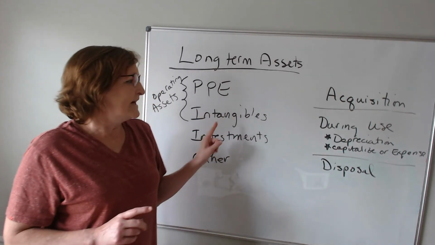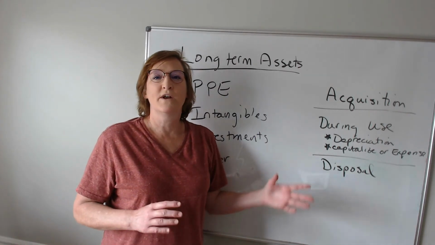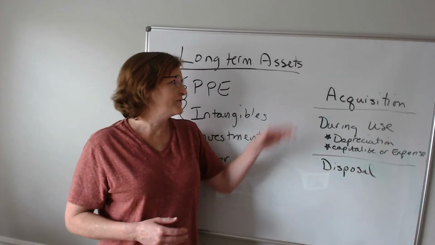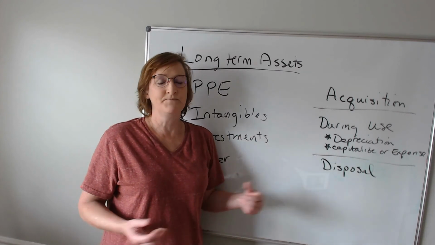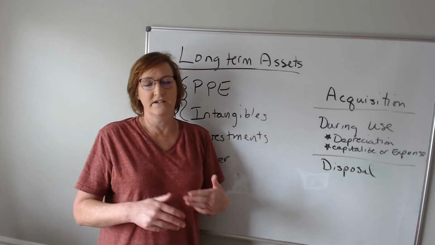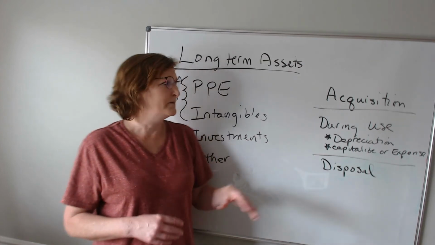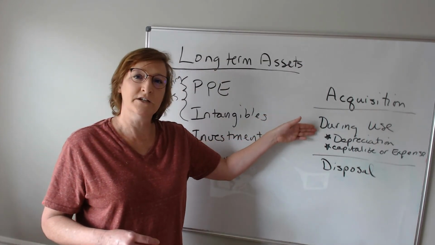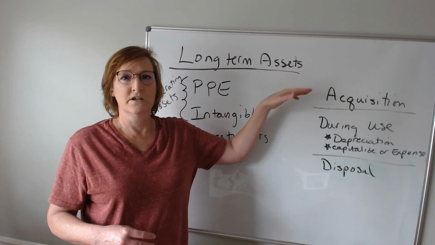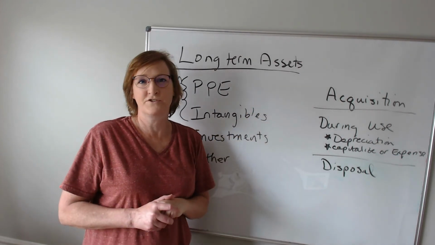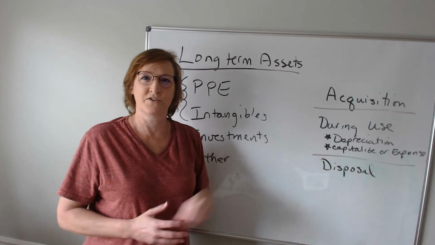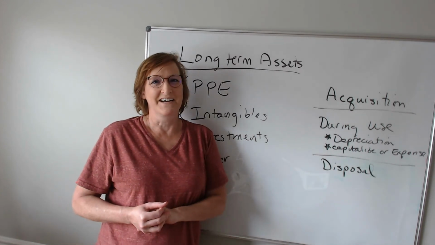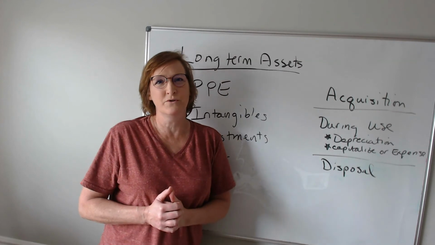So now the last thing is then disposal. What happens when we get rid of it? So those are the main items that have to do with what we're studying in this chapter. And so then there's individual videos that show you a little bit more about how to do depreciation, how to do acquisitions, what to include, what amounts to include. And then we have a couple videos on disposal, or at least one. All right, so just wanted to give you an overall view of everything.